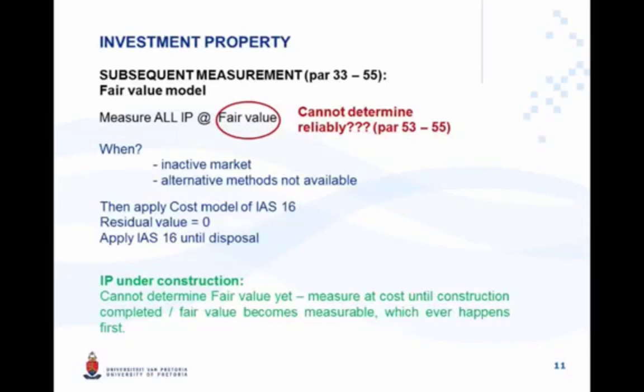If there is one of those properties that you cannot determine the fair value of, you may apply the cost model of IAS 16 to that property. Then the residual value must be 0, and you will apply IAS 16 until date of disposal. If you have investment property under construction and you cannot determine the fair value yet because the property is maybe not yet finished, so there's not a market for a half-finished constructed investment property, then you can measure it at cost until the construction is completed or fair value becomes measurable, whichever happens first.